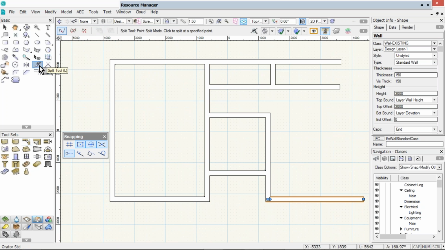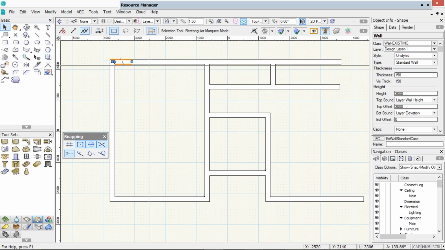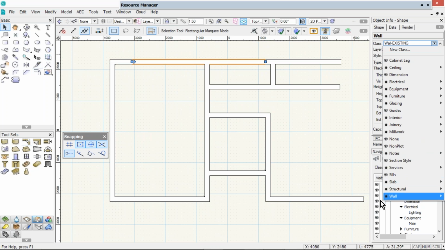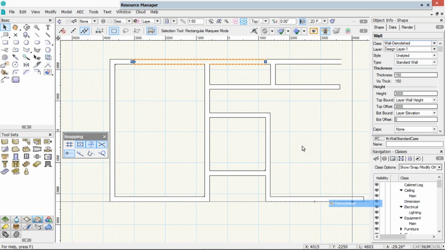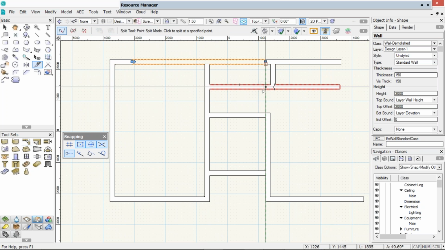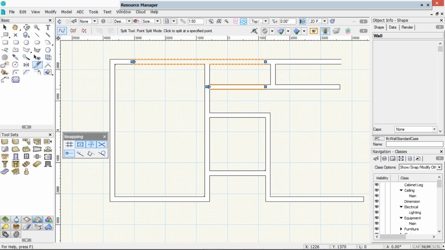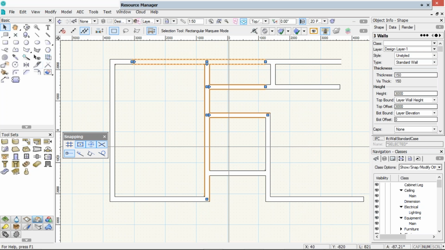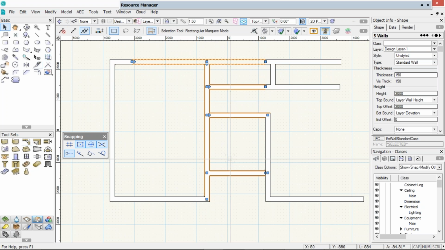But let's have a look at using our split tool. The split tool will allow me to go to a part of the wall, click, and remove it all the way down to that point there as well. Click. So I've now split that wall into bits. It used to be a single wall, and now it's split into parts. So there's that part, and all I need to do is assign that to the new class, Wall-Demolished, and you notice it changes its graphic style. So I could go through now and split the walls where I know that we want to have a joint, and then select the walls that I'm going to demolish, and then assign the right class to them.